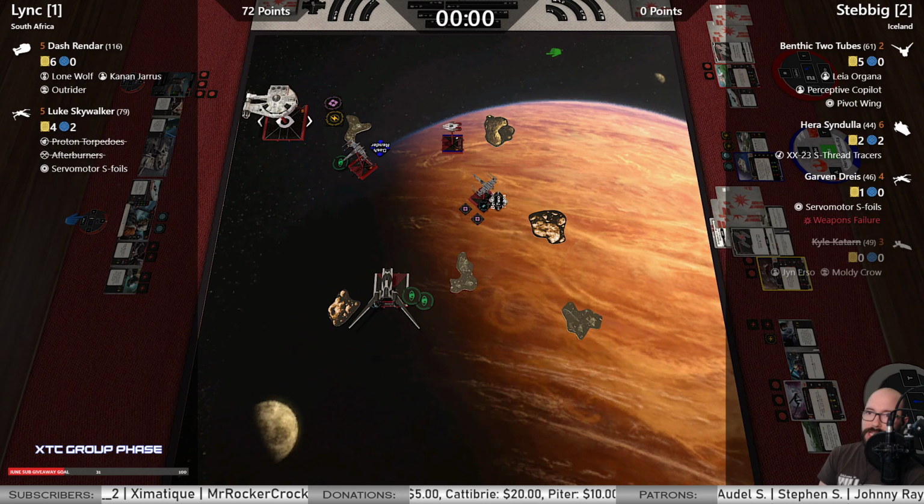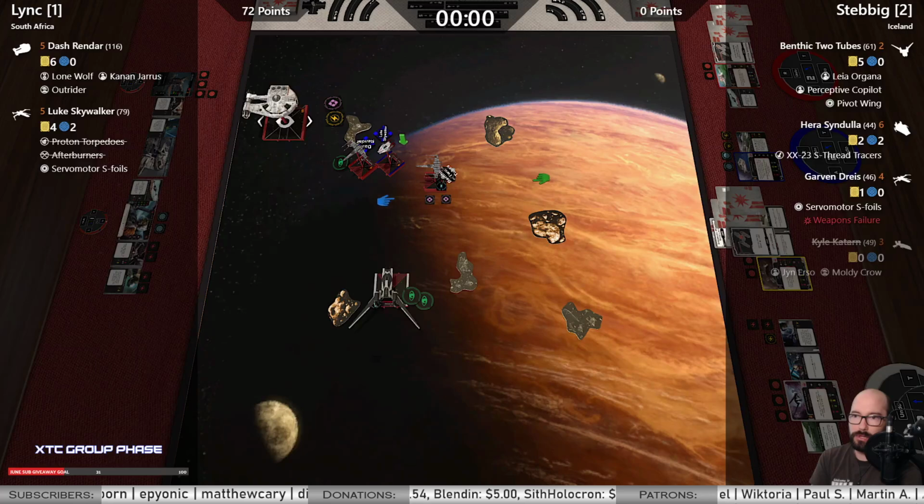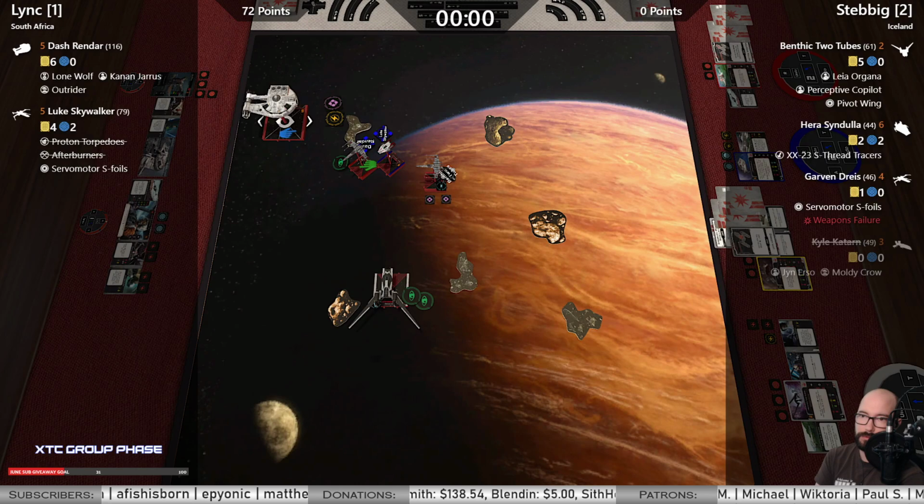Pilot. Dash moves up, takes a lock. Maybe a little bit of an overcommittal from Garven. There's the lock from Luke. They are looking to put Garven out of his misery. Two bank left. Bump from Hera. Just can't keep those two apart. Hera shouldn't have a shot. Nope. Dash.